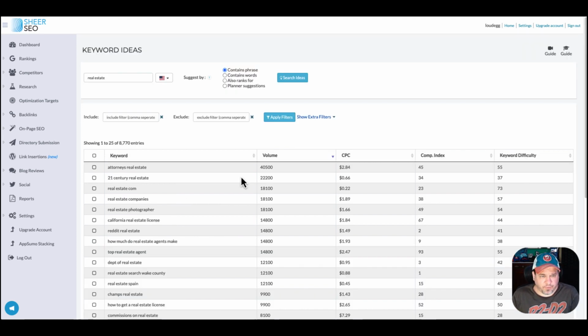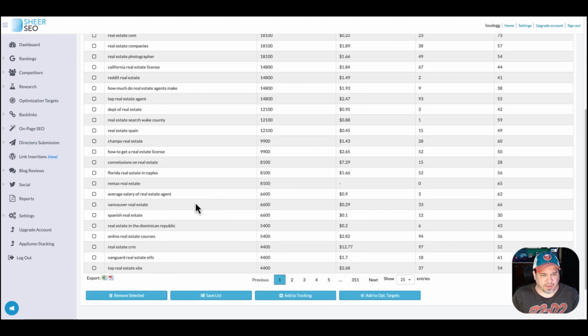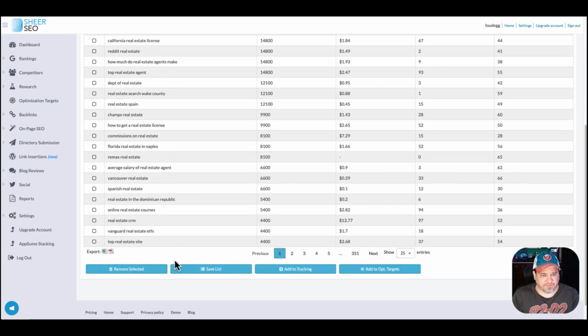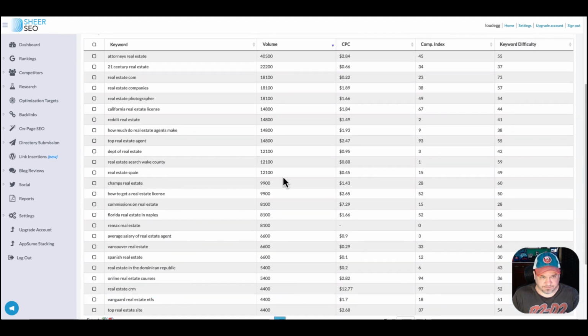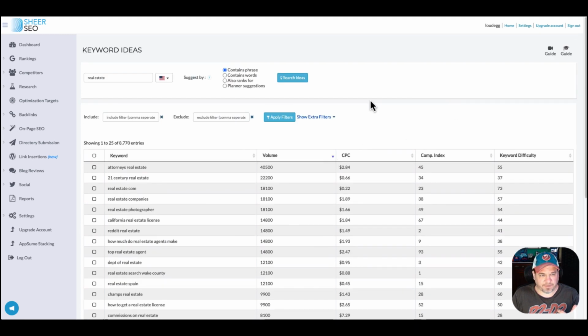and add them as targets. I do wish they had a way of saving each keyword search automatically, just so you have it when you go back, because if you log out, log back in and refresh, it kind of disappears. So you have to redo it. So if you do see stuff you like, you want to click on them and save. And depending on your limits, I'm on a lower tier again, so I cannot save all these. I don't think so. I'd probably use up all my limits right away.